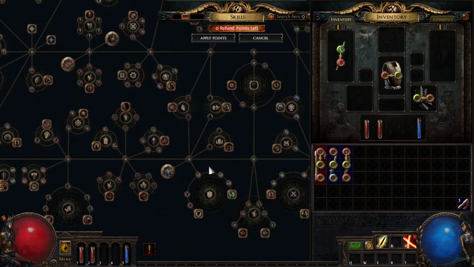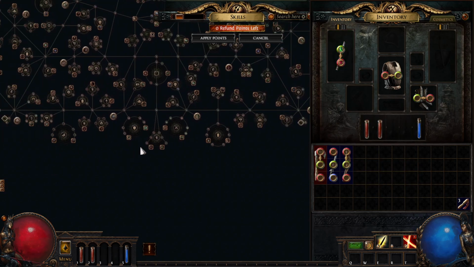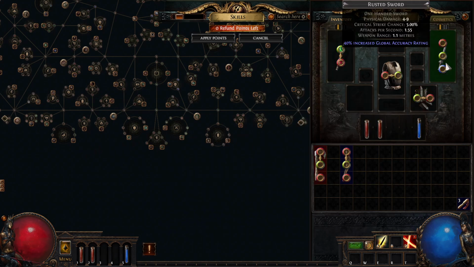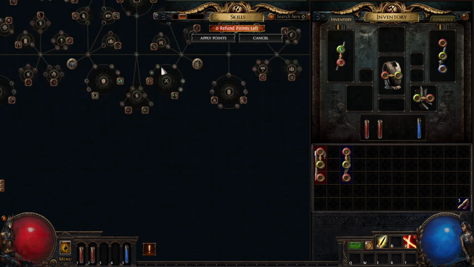And because it's one-handed, I can then also use the one-handed text if I were dual wielding. For example, now I'm dual wielding. Now dual wielding has been added onto my character, and I can copy all the dual wielding into my skill tree.